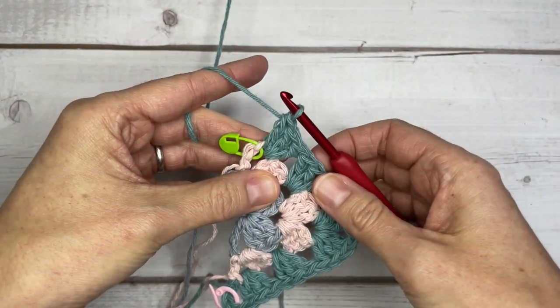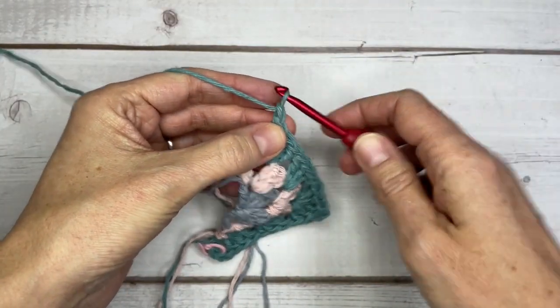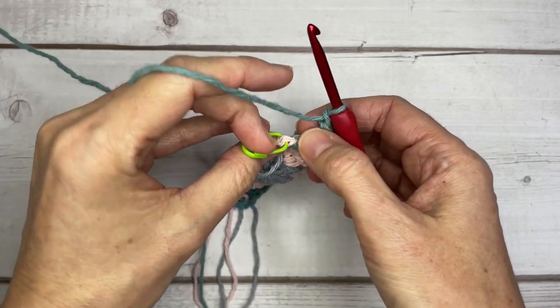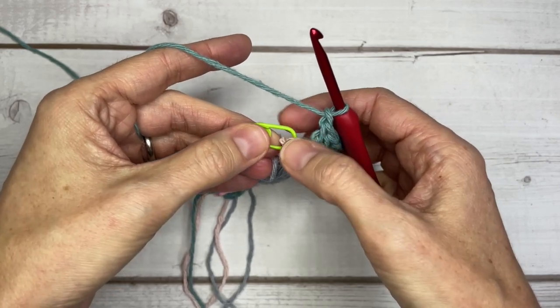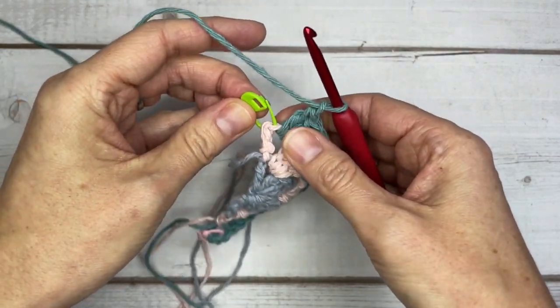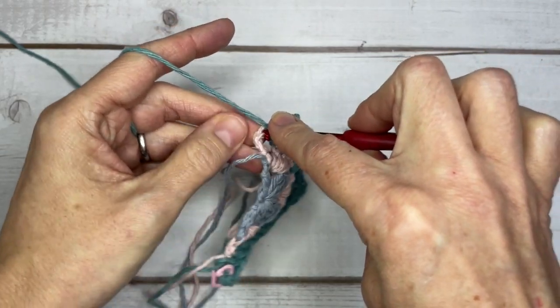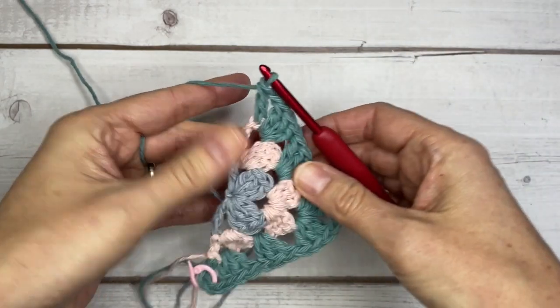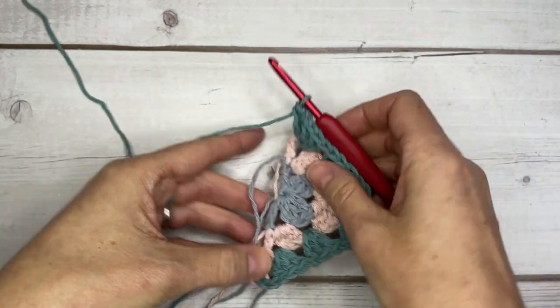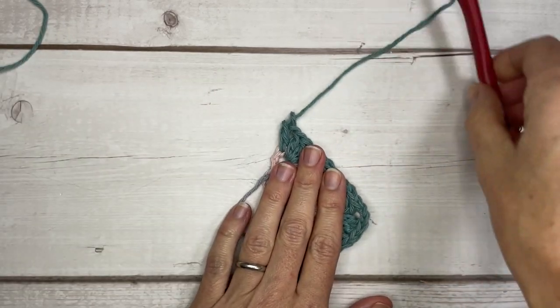Three. Okay, and then we're gonna do chain one and do one double crochet into the top of that turning chain right where I had marked that turning chain, top of the turning chain stitch. So take your marker out and place one double crochet into that turning chain. All right, so that is row three. Let's go ahead and snip and pull through.